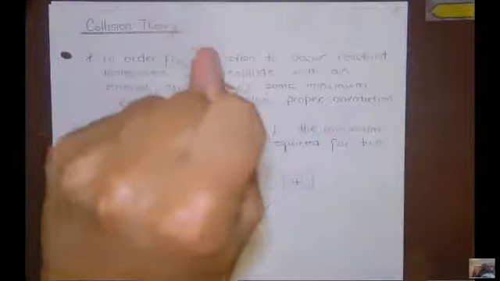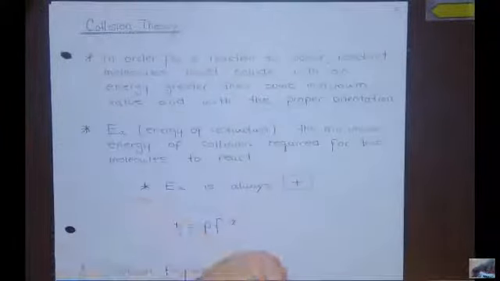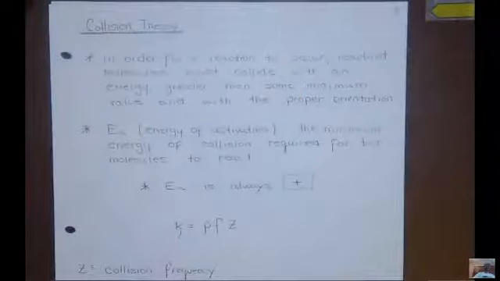Okay, so if A is going to react with B, and I need to form a bond here, not only does A have to react with B, it's got to hit with a certain amount of force, but it can't hit like this. How's my finger going to go in there? How's my thumb going to fit into that pocket if it hits the wrong side of my hand? So all of these are wasted collisions. So orientation does matter, right? Because molecules are not alive, they can't swim towards the hole, they're just hitting randomly.